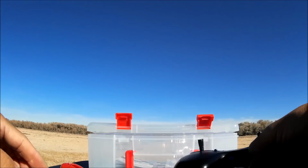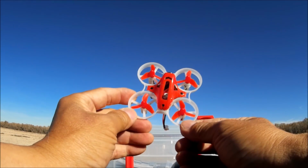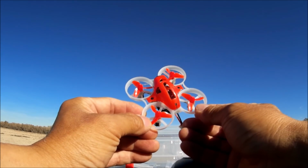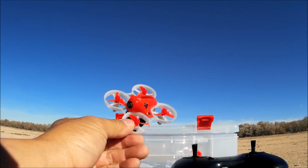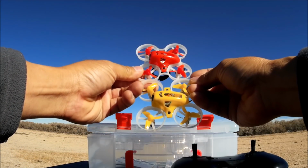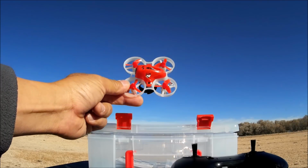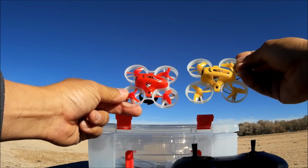So let's take a look at the quadcopter. It is very familiar. It looks just identical to the Tiny 6. Let me go ahead and bring that Tiny 6 out. Yeah, just about identical, just different colors. The Tiny 6 came in yellow, and now the Tiny 6X comes in red.